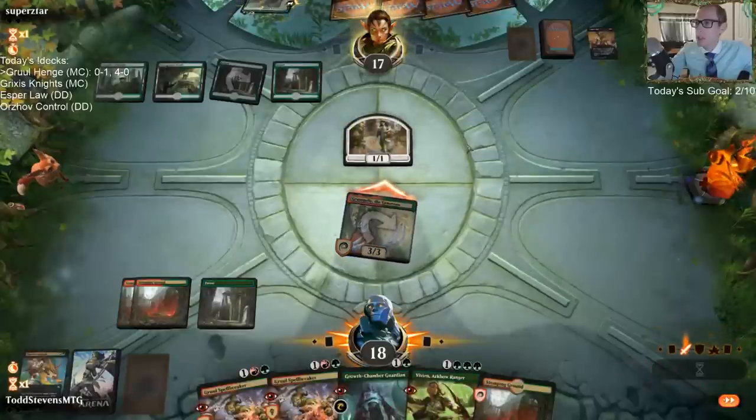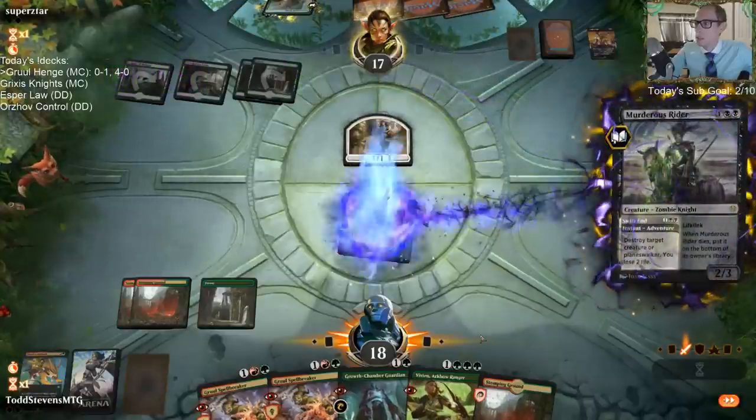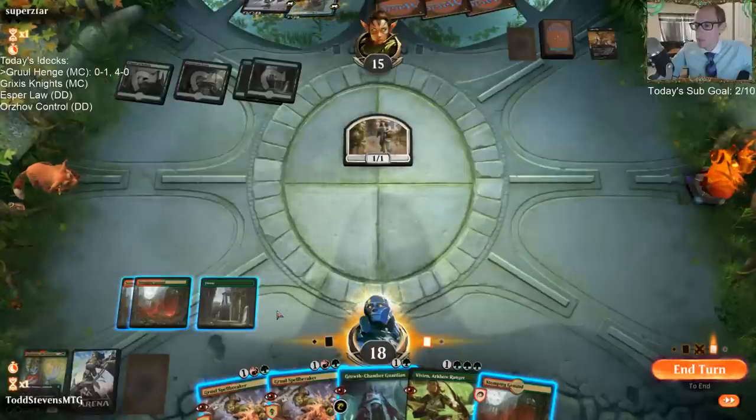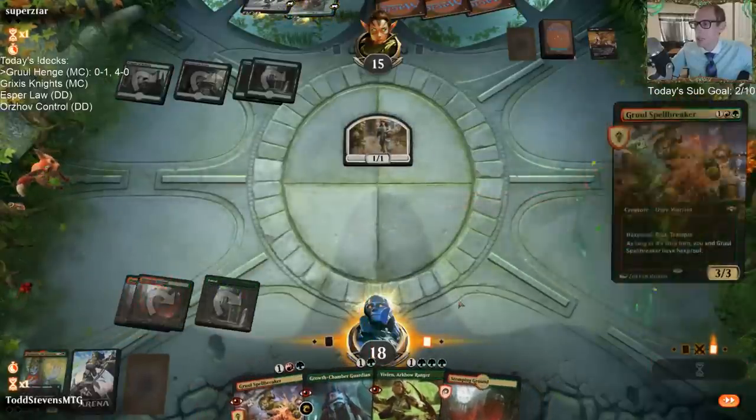I think my opponent is casting the Murderous Rider. They're going to be casting Swift End. So I just went to attacks. I did not want them to Swift End Vivian.